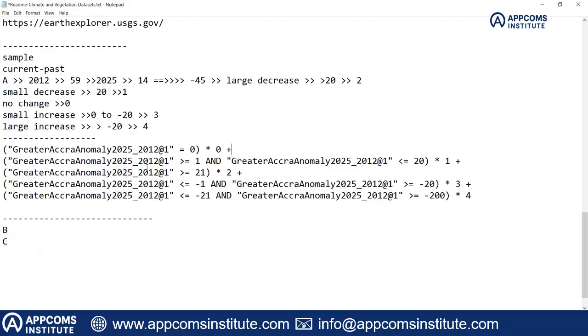One, just a minute. Here, this is positive 1. How had we done it? This one here should be a small increase. So, and this is a large.